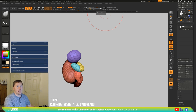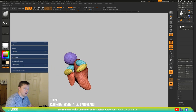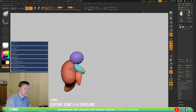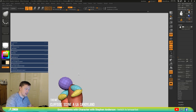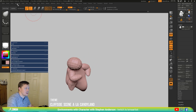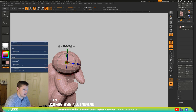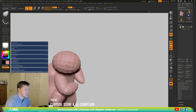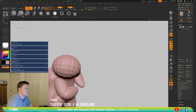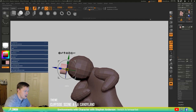This dynamic mode, it's really tricky to hit, but it's really, really helpful. So it's definitely well worth the effort. This poor little guy needs to be more pink. For now, anyway. Okay. Sour Patch Kid. Okay, let's get this. Okay, so now we've got something of a little snout here.